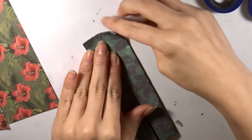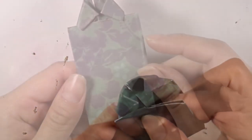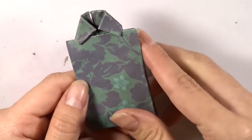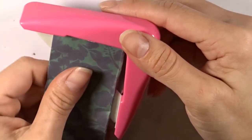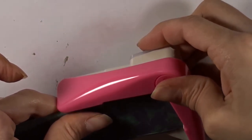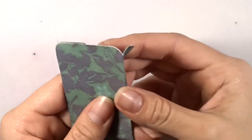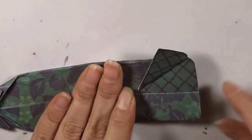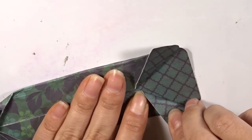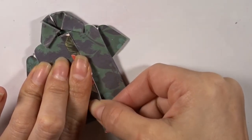I fold the flaps towards the middle to create a seam in the center. Then towards the top I flip that back and wiggle it a bit to create the collar. I flip up the bottom part to create a shirt shape. Before finishing I want to add some sleeves, so I round out the bottom edges, then flip the back side corner to corner to create sleeves. When put back up to the collar it looks like there are sleeves on the shirt.